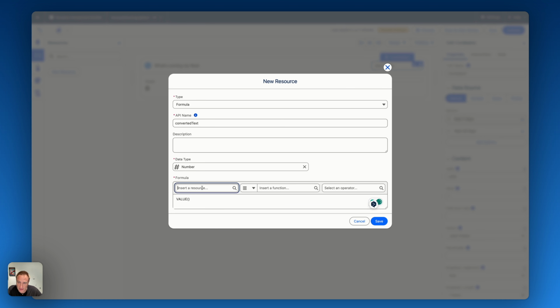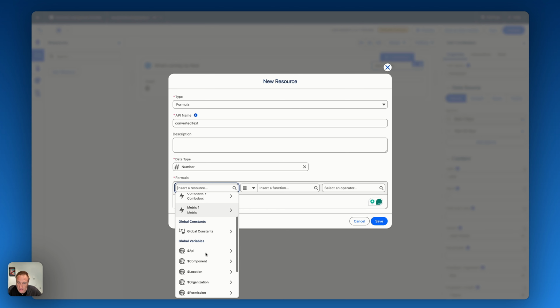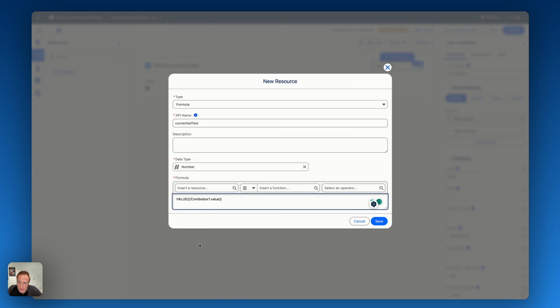We are removing this and selecting, from the combo box, value text. So this will convert the value from the combo box using the formula as a number.